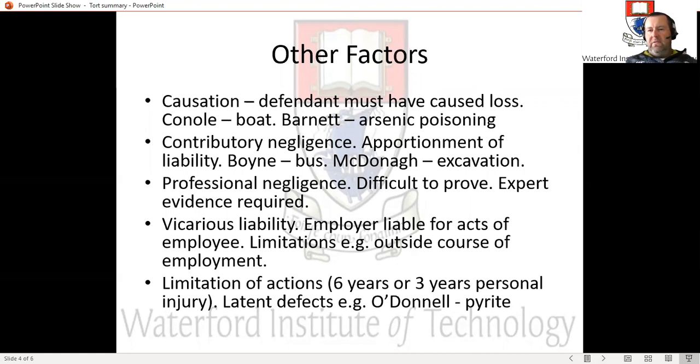There's an Irish case, a good Irish case, O'Donnell, on it, where he wanted to change windows in the front of his house, and there were cracks. And he'd already pointed out the cracks some years earlier to the contractor, and they said there were settlement cracks. But his engineer did some investigating, and it turned out that these particular cracks under the bay window were caused by an excess of iron pyrite in the concrete blocks that were used in the construction.